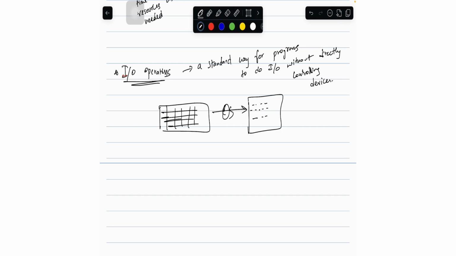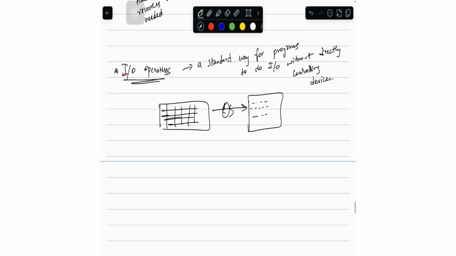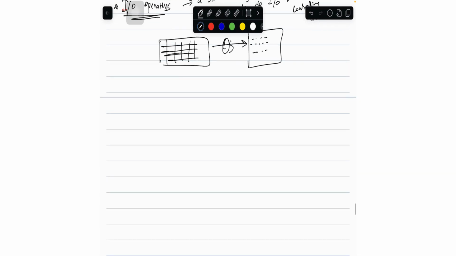So what it means is if you want to print something or type something out on a monitor, you don't have to go and tinker with the hardware directly. You just have to enter or click something on the keyboard and the OS does the rest for you. So, this is what input and output operations mean.